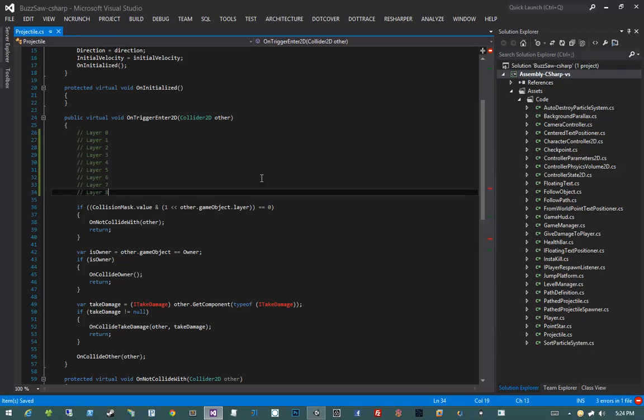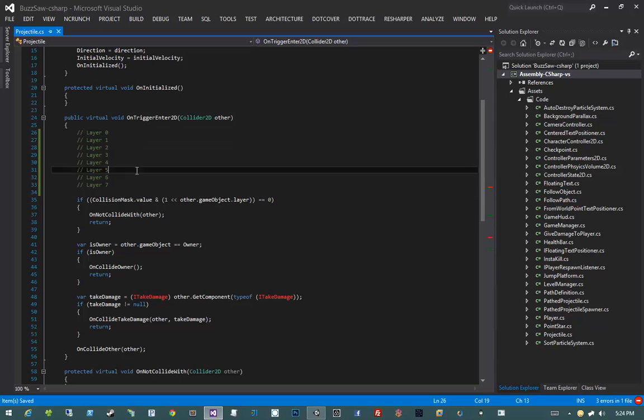Sorry, we don't have a layer 8. We have layer 0 through layer 7. In Unity, we have 32 layers, but that would require so many of these that it would be impractical to show you.